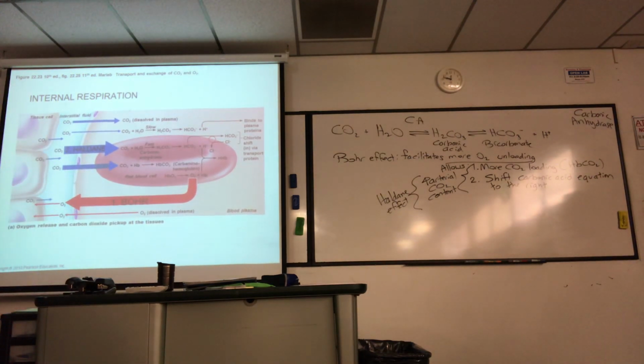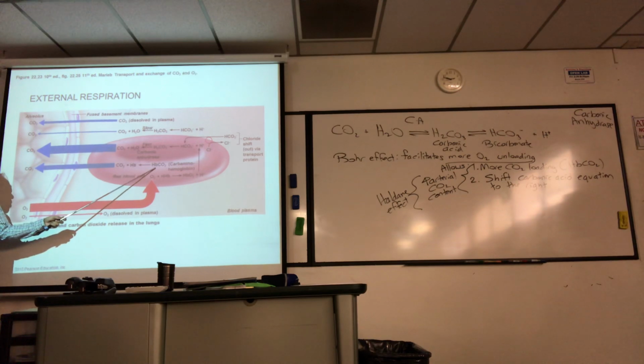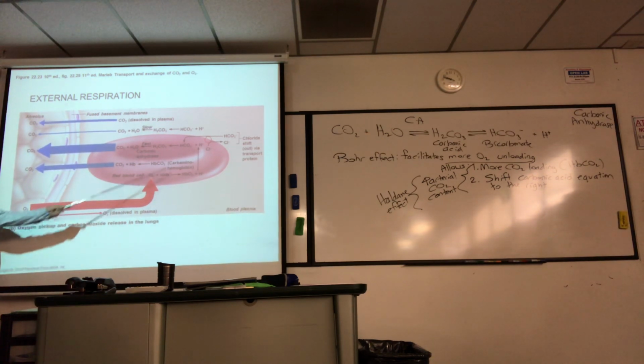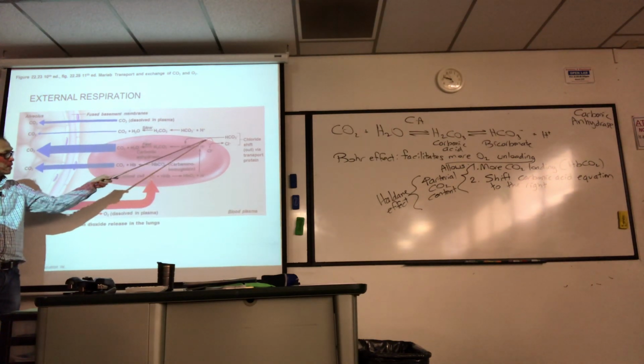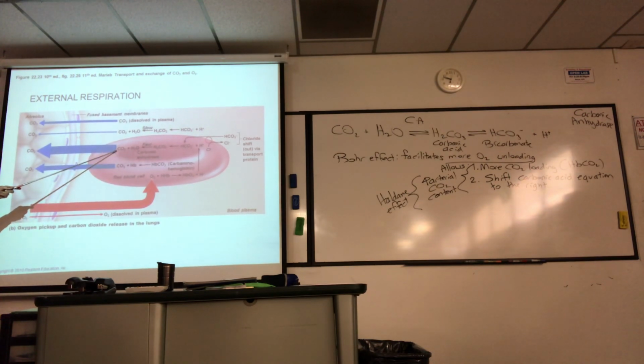So now you're in the bloodstream, and you're going to take that CO2 to be exhaled at the lungs for external respiration. So what you've got to do is just everything in reverse. You take that carbaminohemoglobin and you release the CO2 to cross the respiratory membrane, and also you take that equation and you shift it to the left. So you have to do the reverse of the chloride shift to get it on the surface of the red blood cell. And then you just have to get the bicarb in the CO2 form so you can breathe that off, okay?